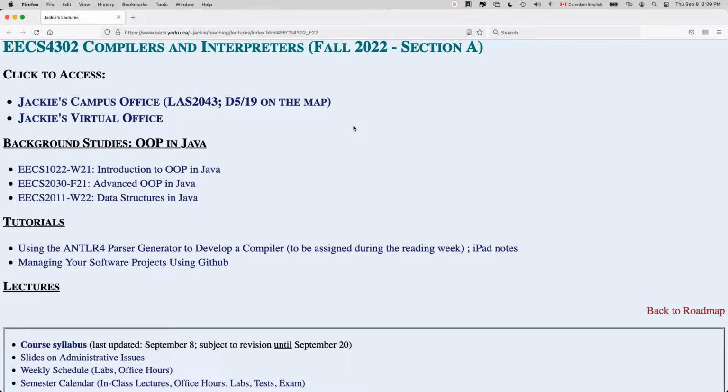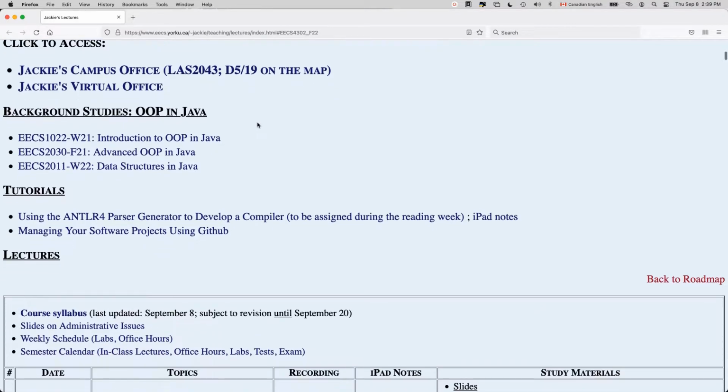All right, so let me just go over with you very quickly. So that's the site. Just go to my website, eecs.yahoo.ca, and then you can easily find under lectures, okay, 4302. And I'm going to give more detail. I have two kinds of office hour. Either you prefer Zoom, you can definitely Zoom with me, or if you want to come to my office in the Sun building, you're always welcome to, right? It's going to start next week.